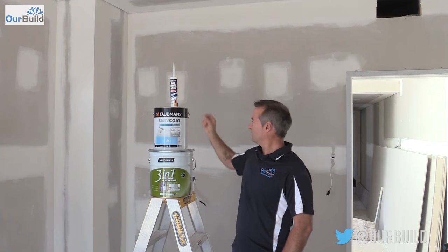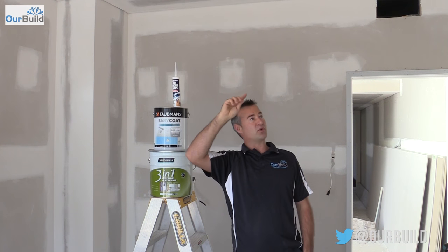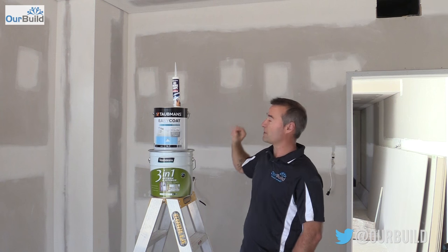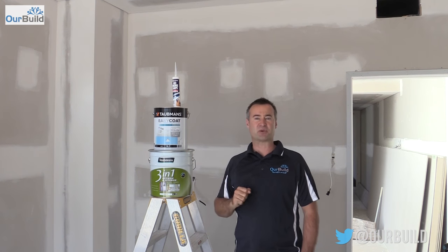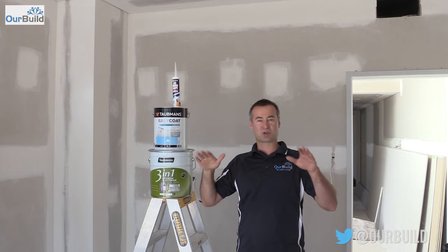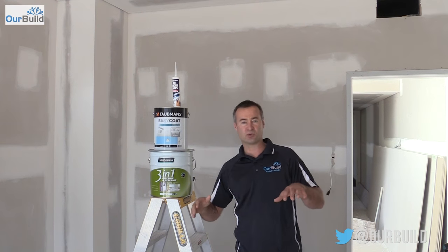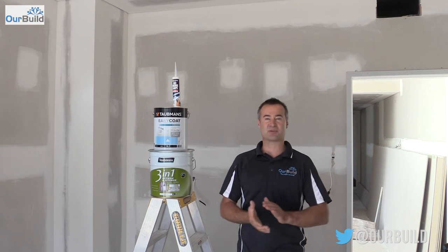But prior to doing that, we're going to run around with the No More Gaps, and we're going to use that to seal around all the P50 mold that we've put up the top, just to seal up any joints that there may be just prior to painting. So I'm going to start on the staircase first, get that done so I can pull my scaffold out of the way, and then I'll work through the rest of the project, starting in this back room, through the hallway, and up into the master bedroom.